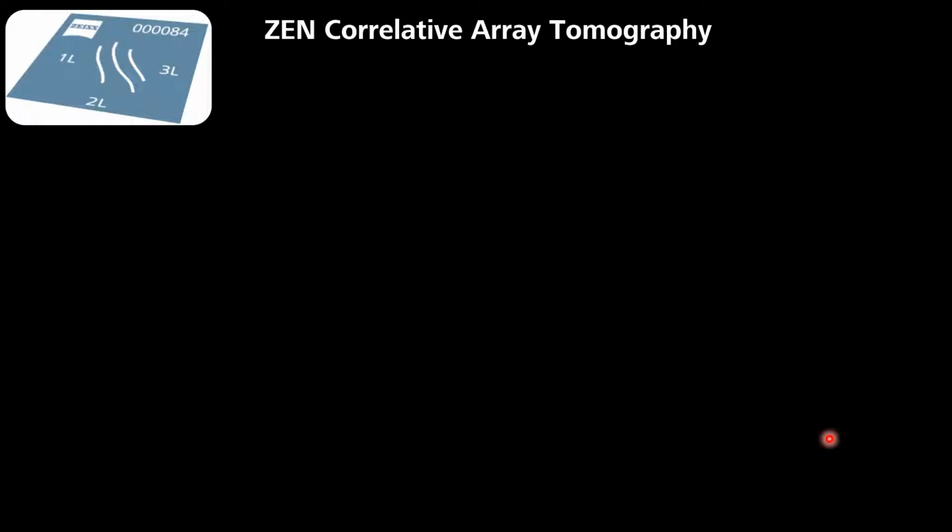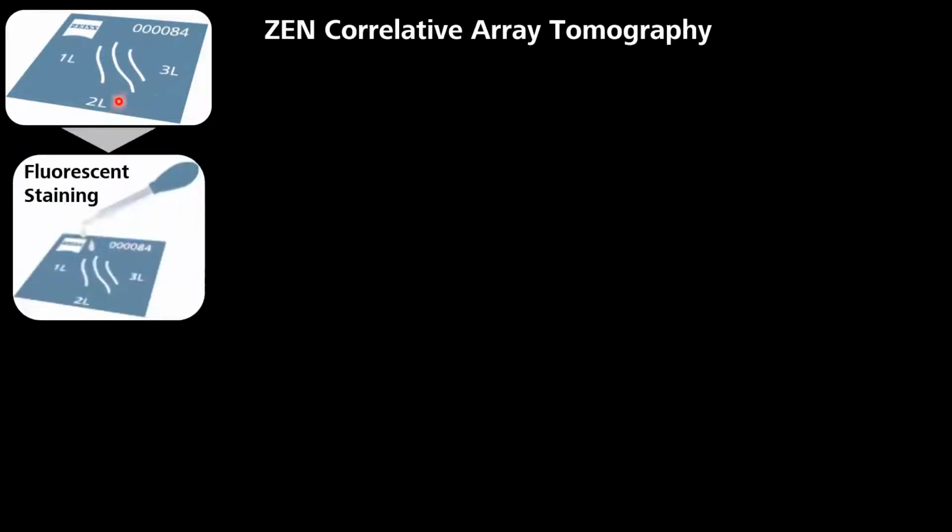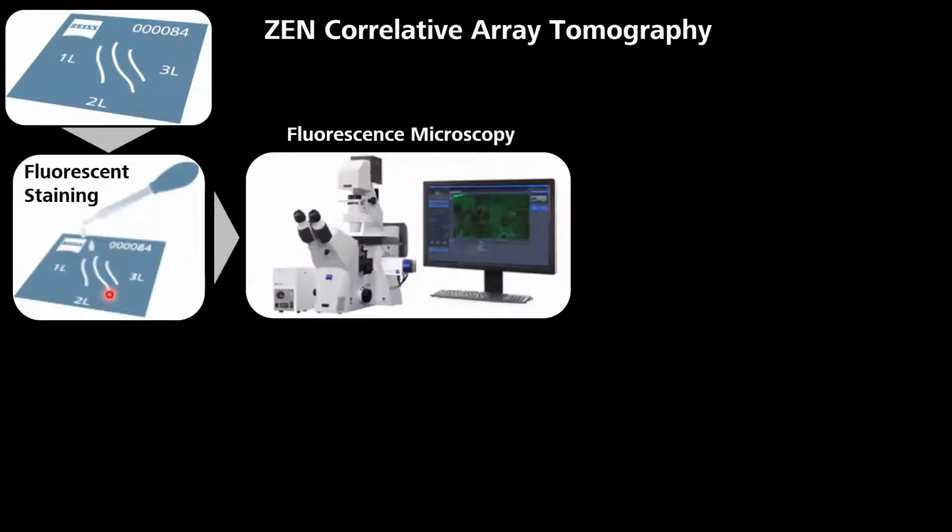We call it SEM correlative array tomography, where again, we are using a substrate that allows us to collect those ribbons that I showed you before from the array tomography workflow. So those white stripes, just imagine those are ribbons consisting of many, many sections. We can then apply some fluorescent staining onto those ribbons and those sections, and then move that into a fluorescent light microscope. Image each of those sections, put them together into a three-dimensional data set if we want, and choose to already at that level.